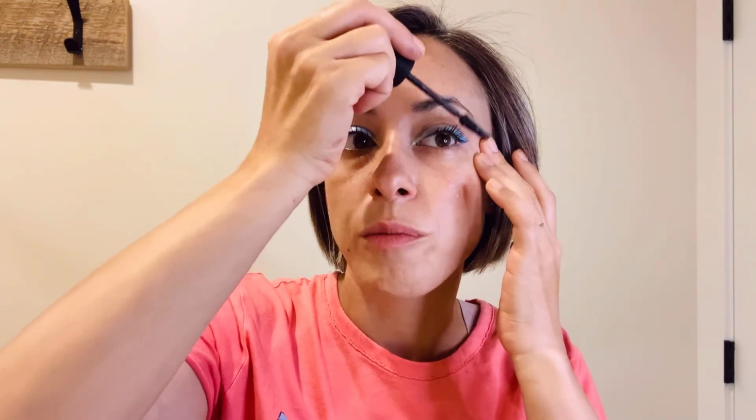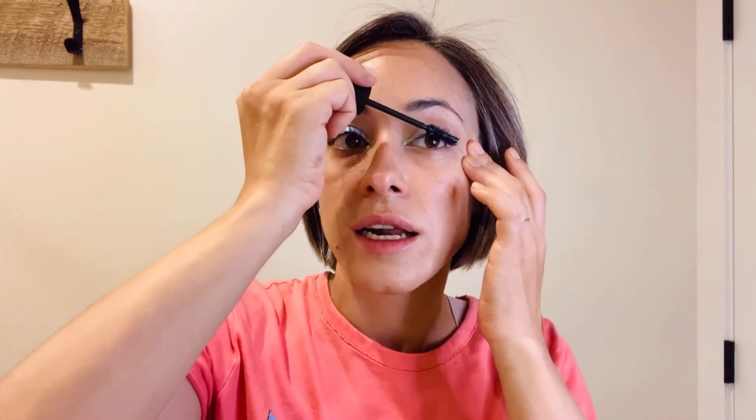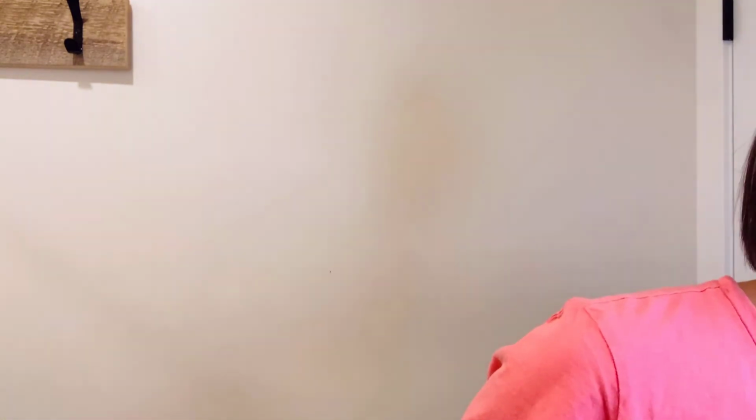And also, if you put this eyeshadow on top of the Rare Beauty primer, it looks a tiny little bit matte. It's not really matte because the eyeshadow is already a bit pearly, but it looks less shiny than if you put it on top of the Urban Decay Sin eyeshadow primer. That one is already pearly, and on top of that, if you put another pearly eyeshadow, it looks like a foil. Super metallic and very, very bright and shiny. I like both effects, so maybe next time I will show you how it looks on top of the Urban Decay. The next step is the eyebrows.